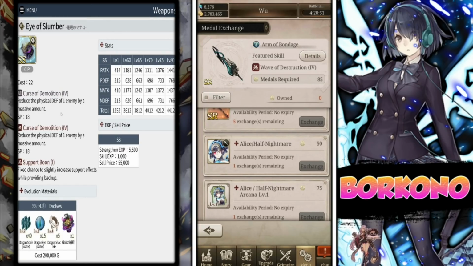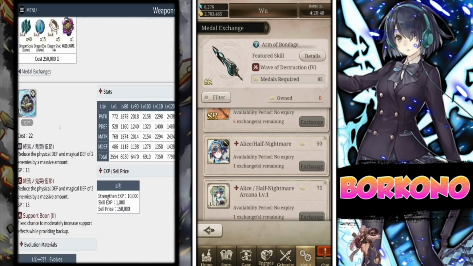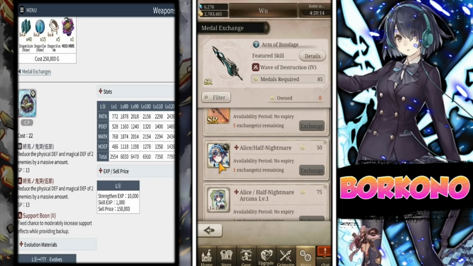For example, let's break down the Eye of Slumber. At max enhance in JP right now, it automatically targets 2 people and massively reduces physical defense and magical defense, and it has support boon too. That's absolutely insane. It has 6,030 stats, and its physical attack and magical attack are absolutely high. So is the magical defense and physical defense. So this weapon will grow forever. And that's why the highlight of Gran Colo is essentially the weapon and not really the Half Nightmares. The Half Nightmares are just icing on the cake. They don't do too much.